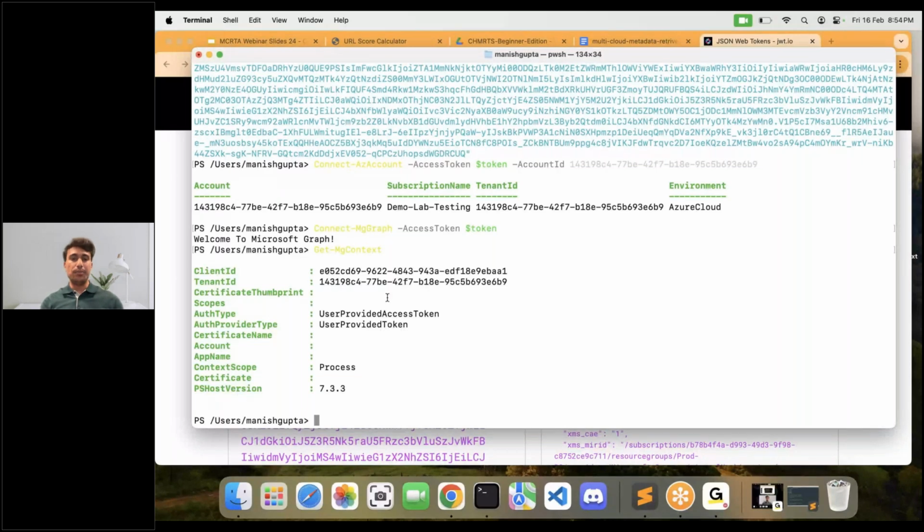So this is the main objective behind this particular webinar: to get familiar with it, if you do any kind of web application pen testing, and if the app is hosted on cloud, and you identify SSRF or RCE, how you can retrieve those tokens, how you can use them, and how you can show more impact to your client. Same thing, if you are doing a red team operation, this is the first phase to get the initial access.